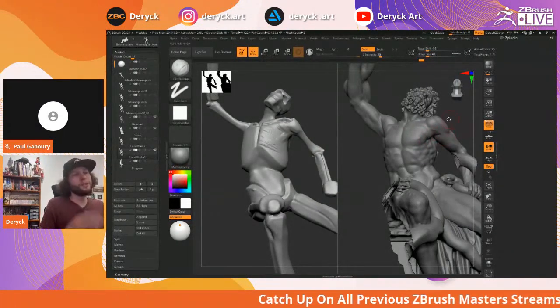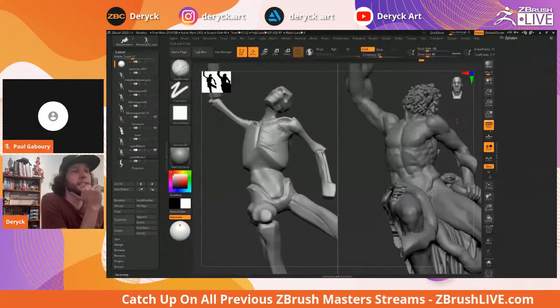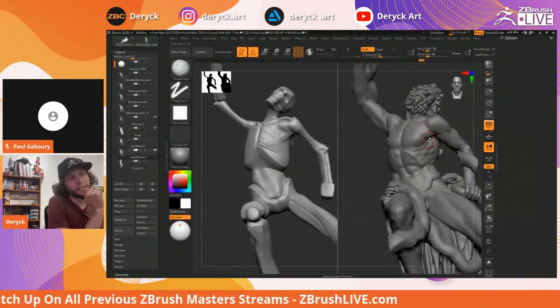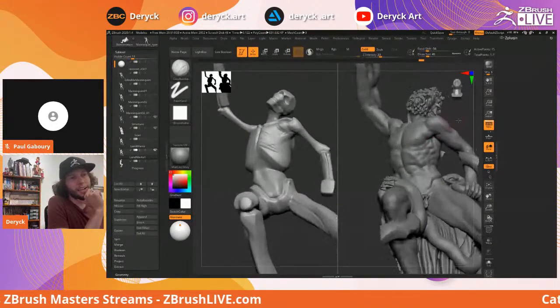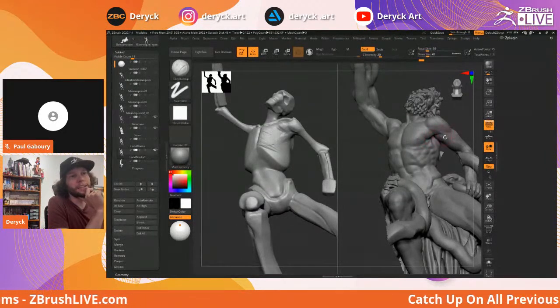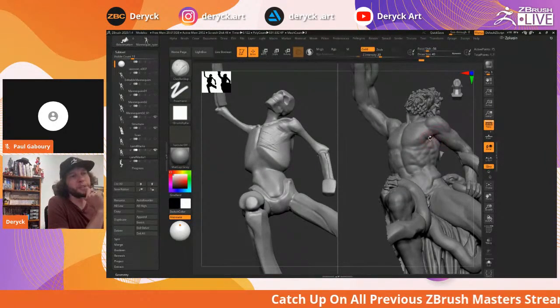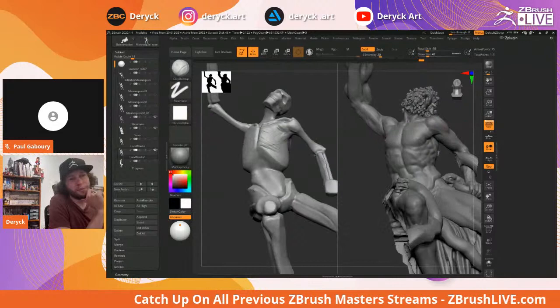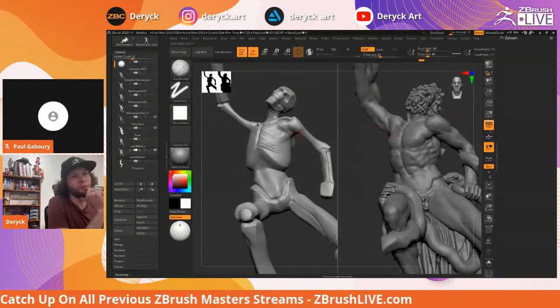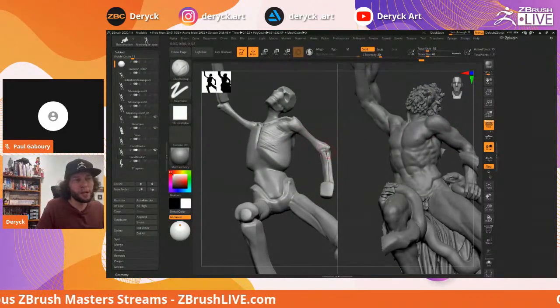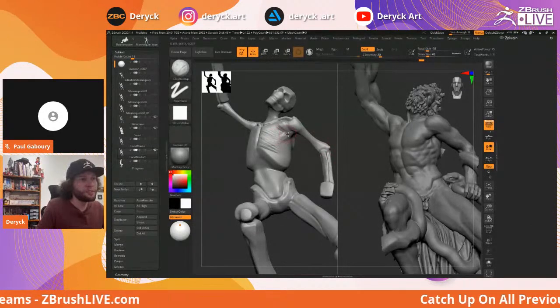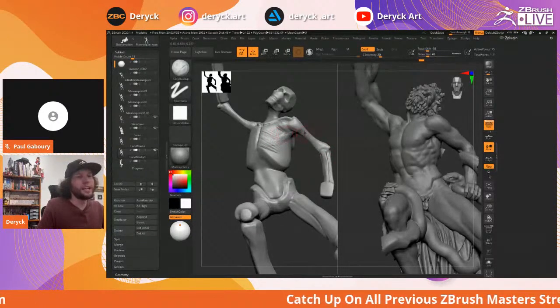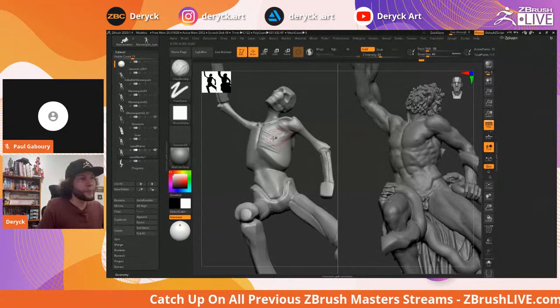So that's a thing. Before, when I saw something like this, I was super lost. I didn't quite understand what was going on here because you're only seeing the external part. So I had to rely only on my observation to try to figure out how this muscle connects to the arm.